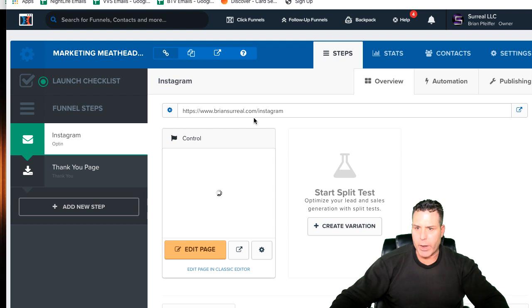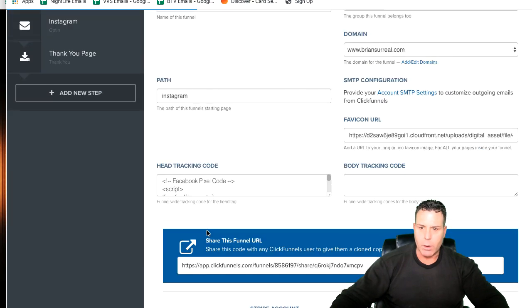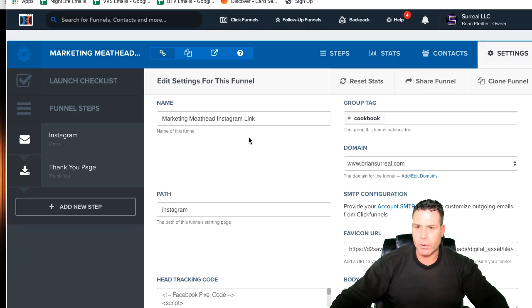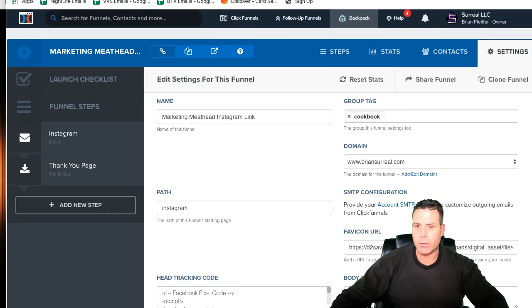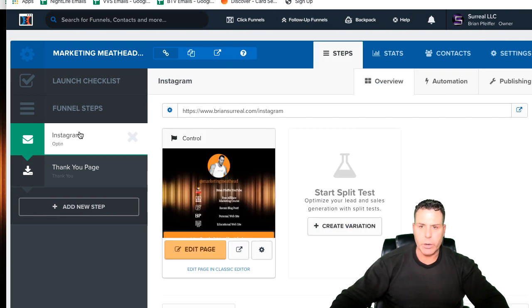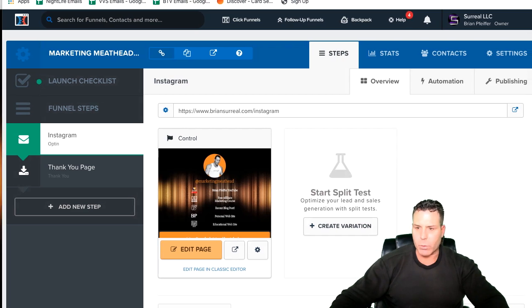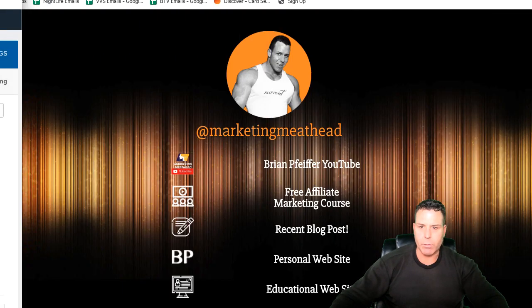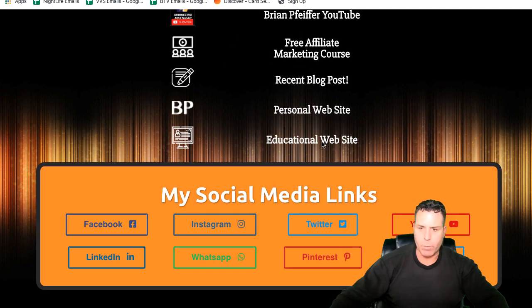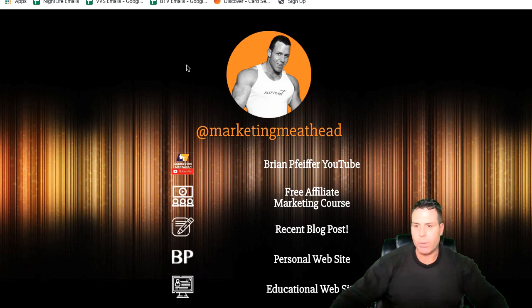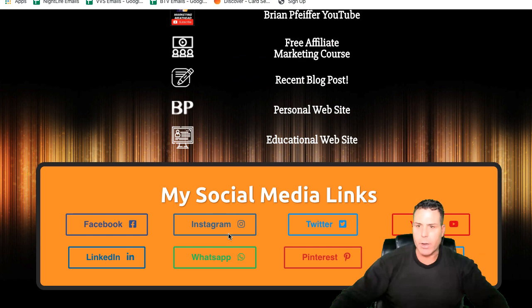domain. So I went ahead and connected my domain here, and then another thing you can do that LinkTree could do as well, you can put your Facebook pixel code in there, so you can start capturing your page views and whatnot. So all the cool things that you can do with LinkTree you can do in ClickFunnels, and obviously if you're already paying for ClickFunnels, you might as well just build that in ClickFunnels and not have to worry about paying another monthly fee. So this video, I'm not going to make it too long here, but everything here is pretty easy.